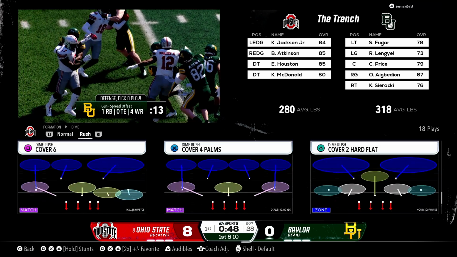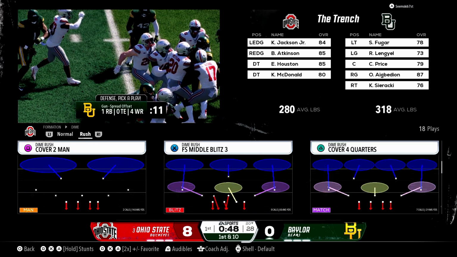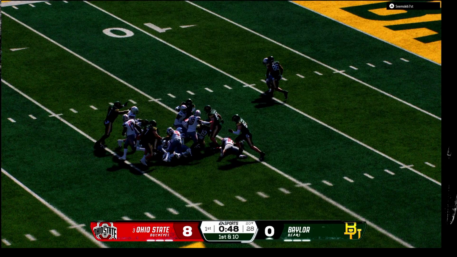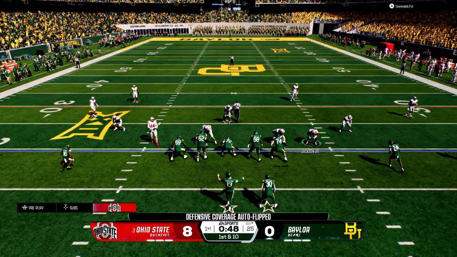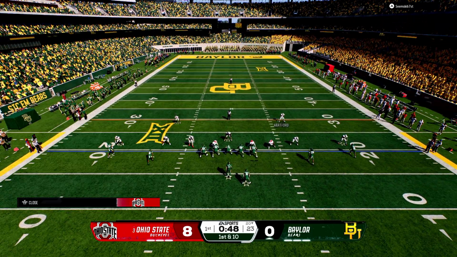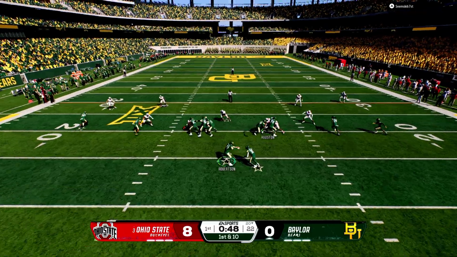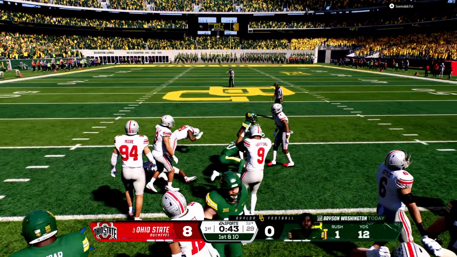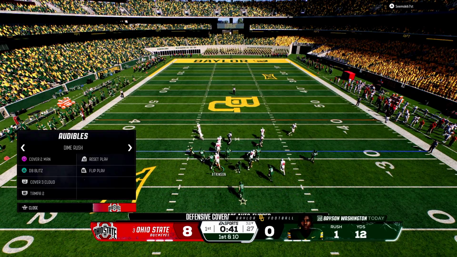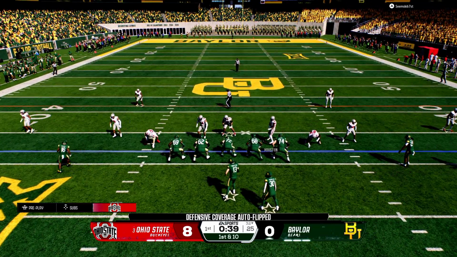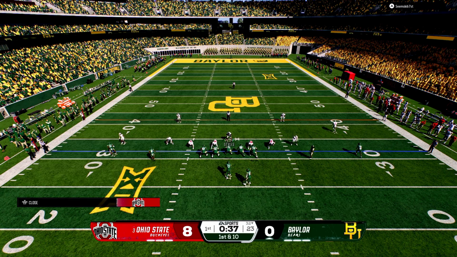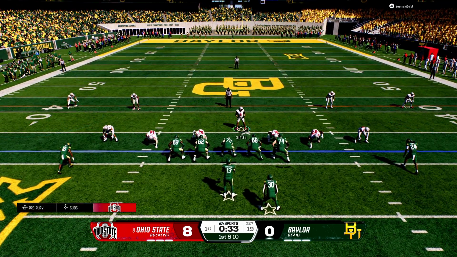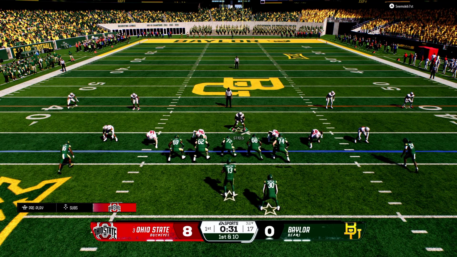So, all right, gonna get out here in the dime rush. This is kind of the new hotness. Just come out dime rush, Texas 4-man stunt. That's all you got to do, and then you can show blitz out of this. And then I like to back these corners off. It's kind of just a wider version of 4-3-6-1, but the D line's in a better position. You kind of have to back these guys off though, especially if you're playing a receiver that has takeoff.